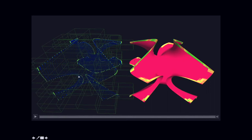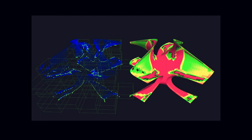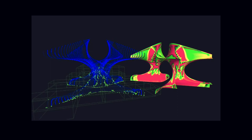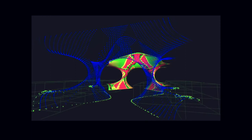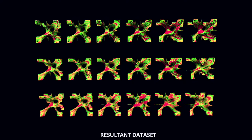This is something a lot of us are familiar with. It's just particle integration in a vector field, right? Particles moving on a mesh, let's say, trying to follow gravity, trying to get to the bottom. And very quickly, let's say they're coloring the mesh on the right based on their visiting values. Their behavior is heavily guided by certain information, right? That is a quick approximation of a structural test. And we used a simple test like this with many, many properties to create a data set, right? So you create a whole bunch of these simulations, and you create a data set that you start to use to make research or analysis assumptions.